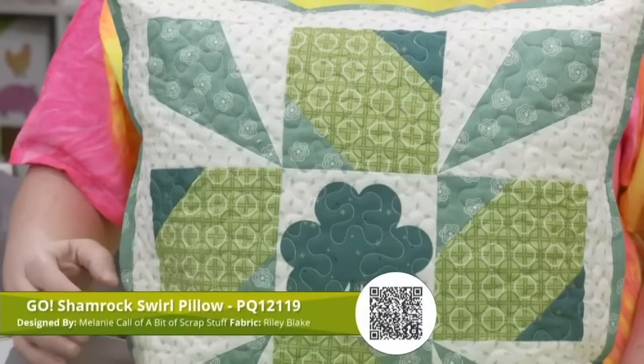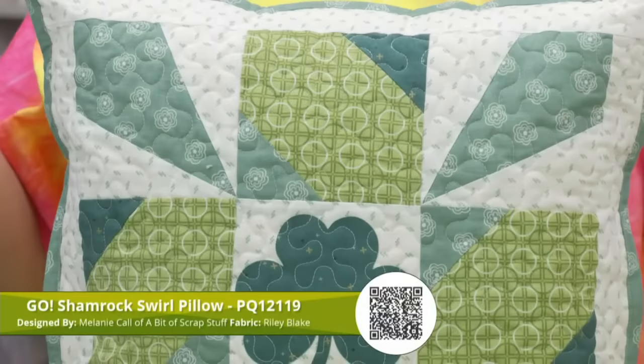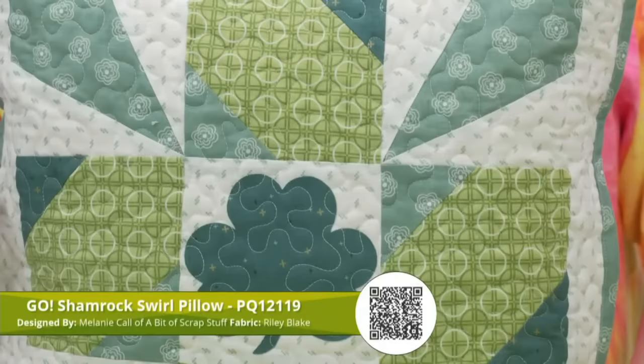As we were shown this morning, you totally could change the colorway and use the peace sign. You could totally change the colorway and do spring. I just think this is darling. This is really one of those little pillows that you could just make as a cover.